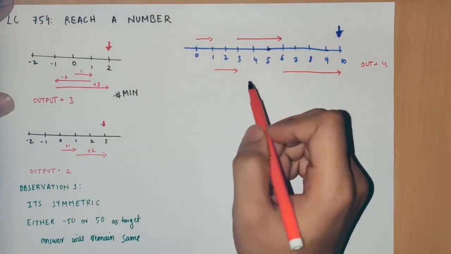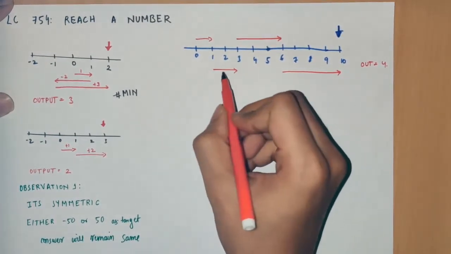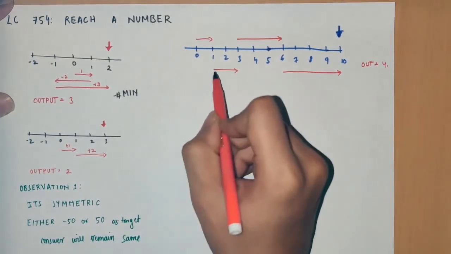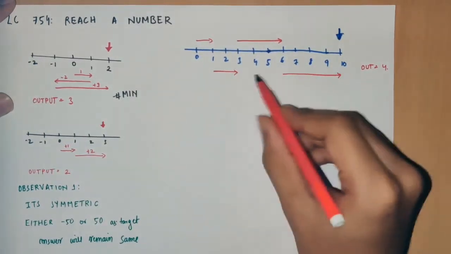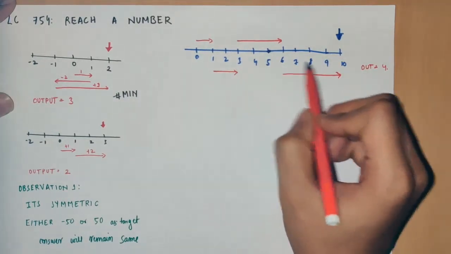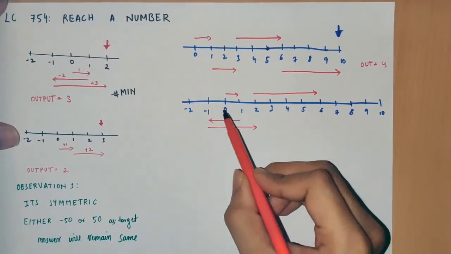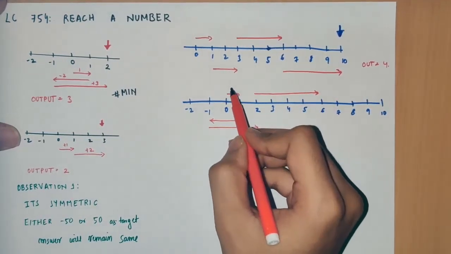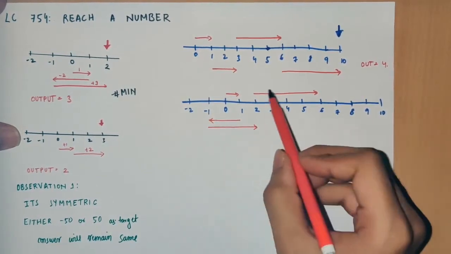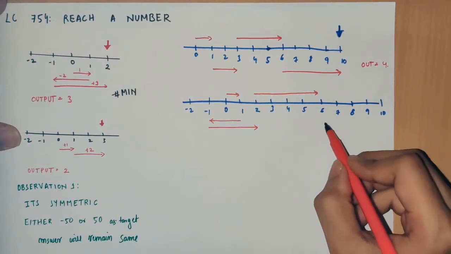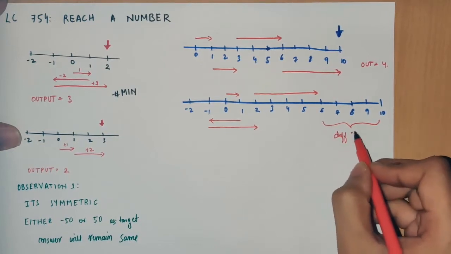Now let us see what happens if we try to invert one of these moves. Suppose we invert the second move, which goes from 1 to 3, and see what happens in that case. So 4 moves took us to 10. Here I have drawn it: from 0 to 1 we took one step, this is the first move, and our second move was from 1 to minus 1, third move is from minus 1 to 2, fourth move is from 2 to 6. You can see that the difference generated is an even number, like diff mod 2 equals 0.